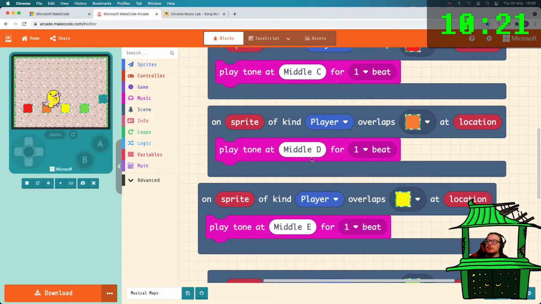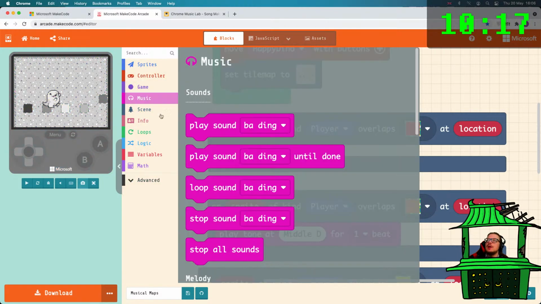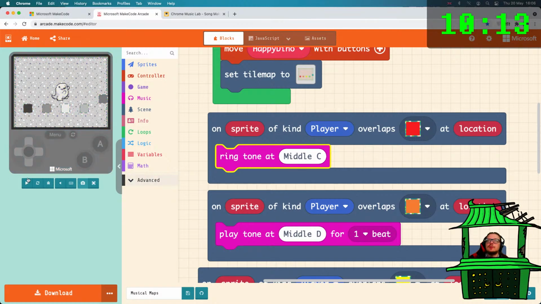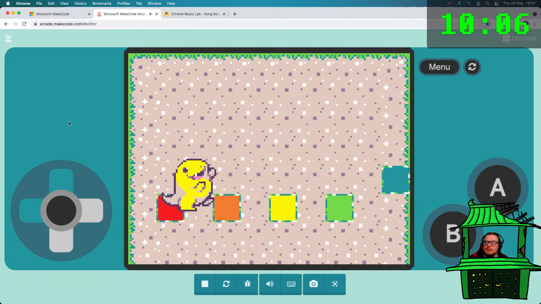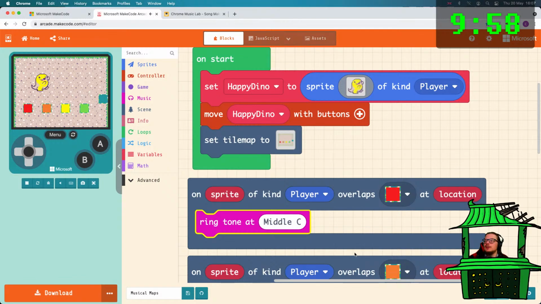I guess I just wanted it to play once, not twice. So let me see what happens when I use this other block. Okay, that's the beauty of live coding. You never know what's going to happen. That got stuck, didn't it? It doesn't quite work. Not to worry, not to worry.